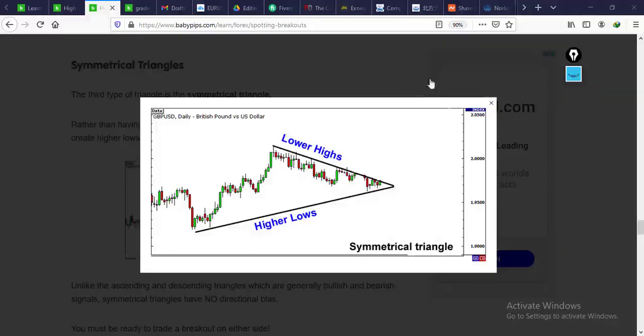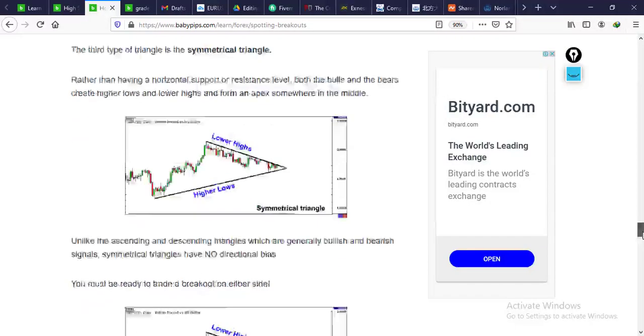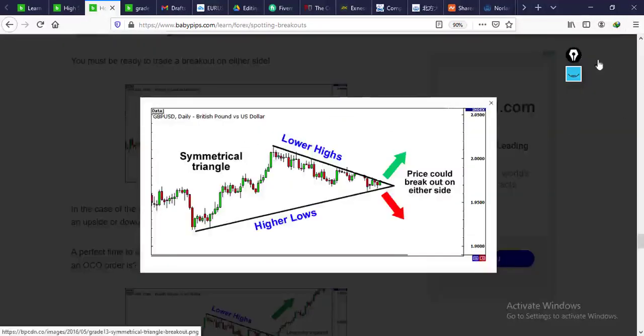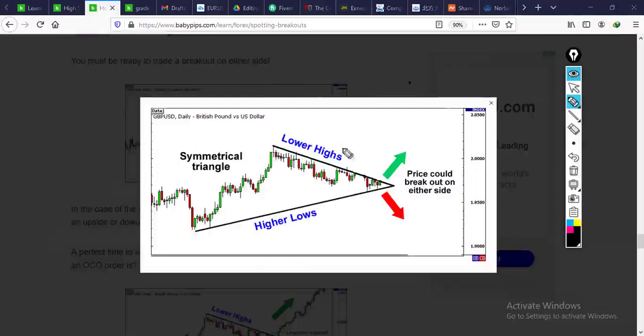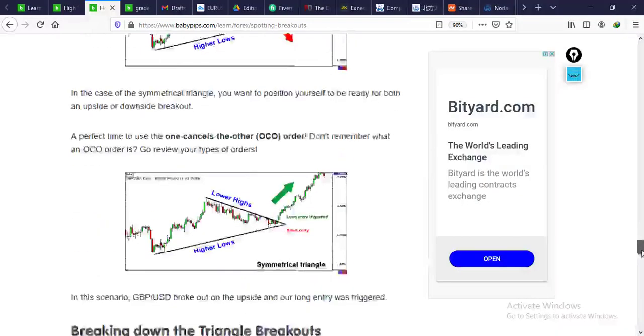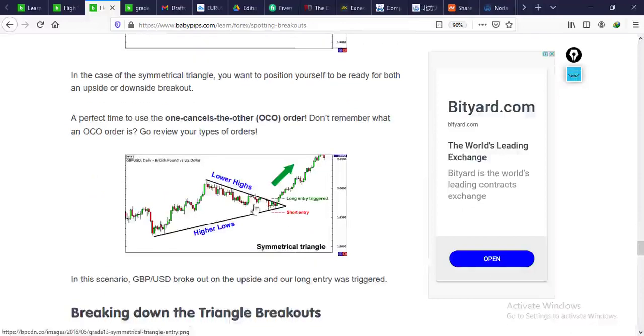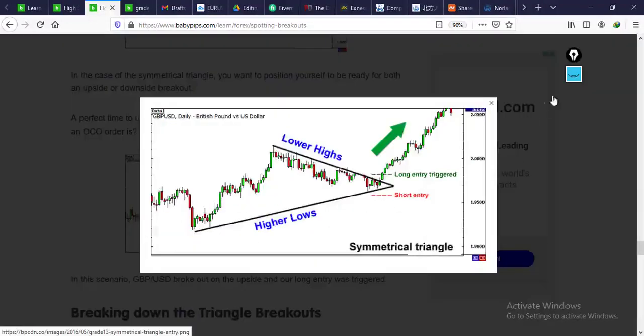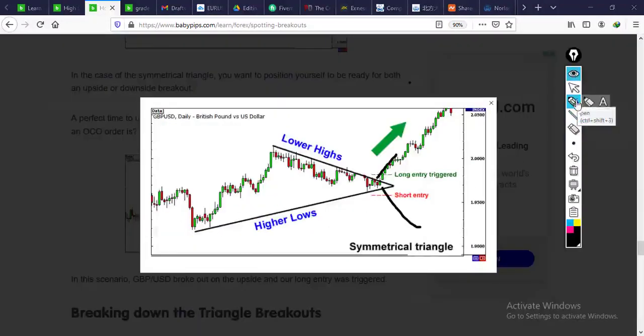And how are we to understand this? The next diagram will explain to us. Now take a look at this diagram. Okay, we are still here. We are still saying price could break out on either side, up or down. So this is not what we want to look at. What we want to look at is to see if price broke out, okay. Now here price broke out in this instance to the top side. So see what happened.